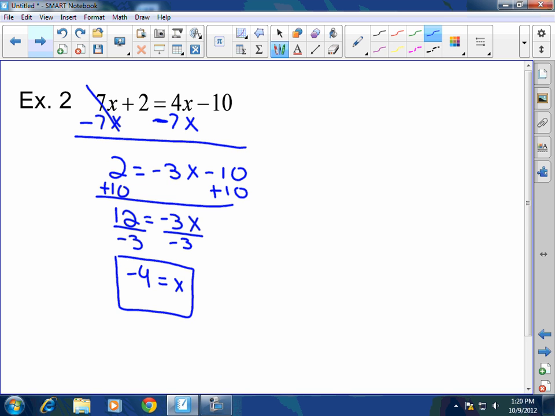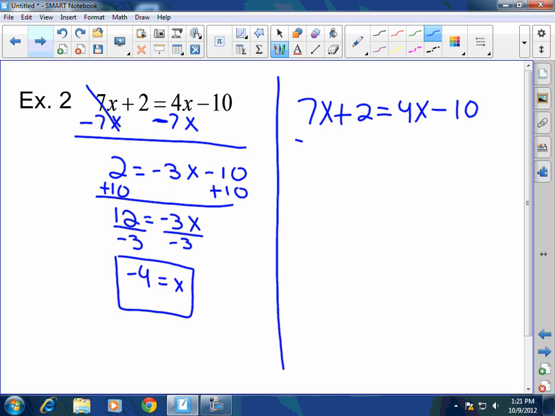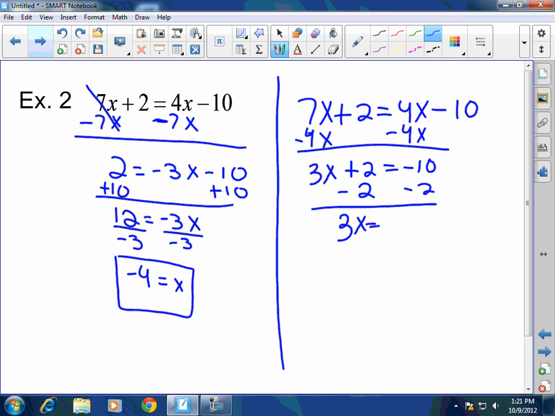It did not matter if I move over the 7 or the 4. You're still going to have the same answer, I promise. So, like on the homework, do a problem and we do the bigger x. Yeah, no, it does not matter. What he's asking basically is, am I going to penalize you if you do it this way? If you, let's say, subtract 4x to both sides. No, you absolutely can do that. It's going to be negative 10, subtract 2 to both sides, and I promise you, if you did it correctly, you're going to get the same answer.